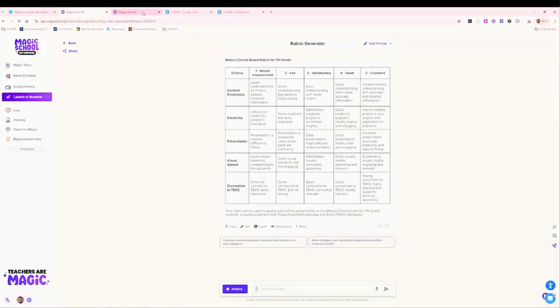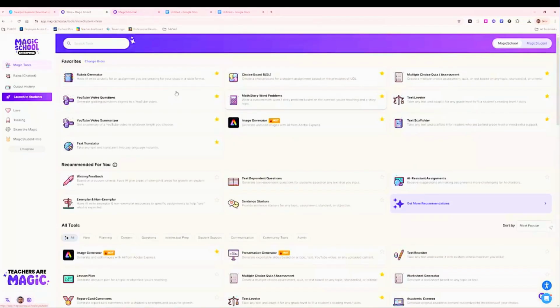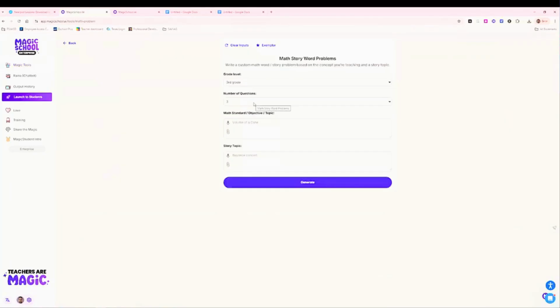Now, a lot of our new curriculum is already built and it's pretty much there. But I really like how this tool provides some questions. And like I said, it could be good even if you're a specials teacher. Like let's say you're a PE teacher and you want to focus on something in math, but you don't really use the curriculum or have access to the math curriculum, then you can just create 3rd grade level. Let's say we have 4th grade students and let's do 3 questions. And let's talk about decimal round up.